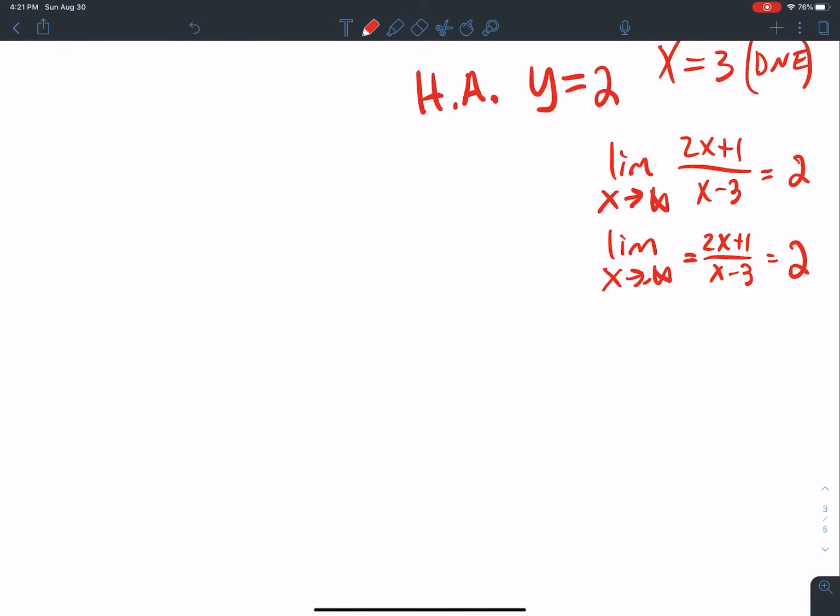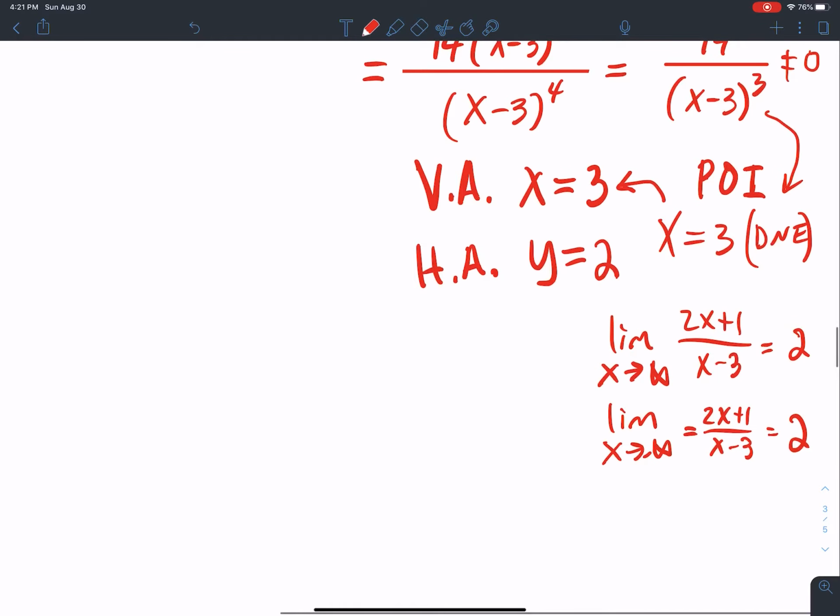Take the limit there, get that. Now, I find since my limit at infinity is 2 for both ways, then it only has to be just at 1 at least. But the good thing about having them both the same here is that means I only have one horizontal asymptote. If that was a -2 there, then I would also have y equals -2 for a horizontal asymptote. But that's not the case. It's just 2 for both of them.